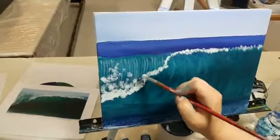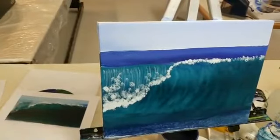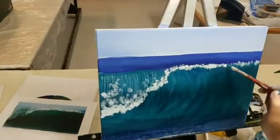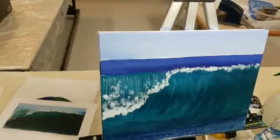I'm just taking a page from Bob Ross there. If you ever watch him do an ocean scene, he just makes all sorts of ocean noises. He says, if you don't make the noises, it doesn't work. Just kind of going in.